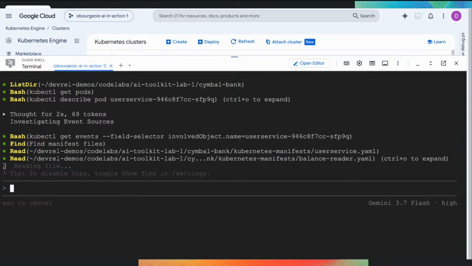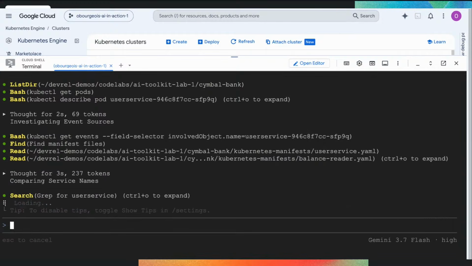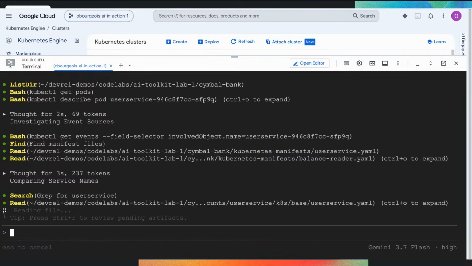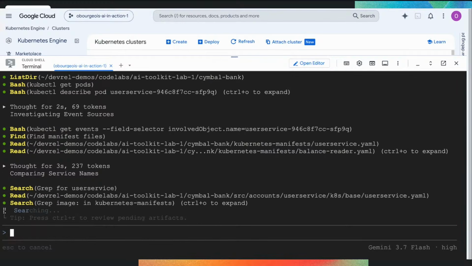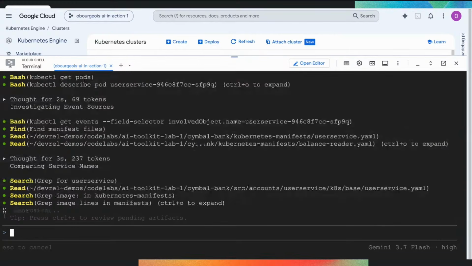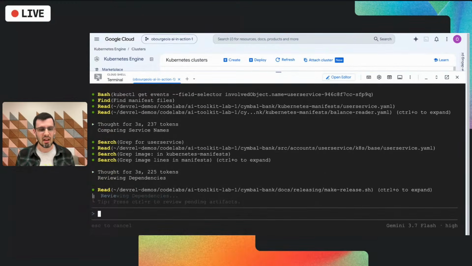The main thing that I want to really pay attention to here is a lot of what anti-gravity CLI is doing. I have the ability to do that too, right? I have the ability to look at events and look at logs and look at which pods are failing and all these sort of things.